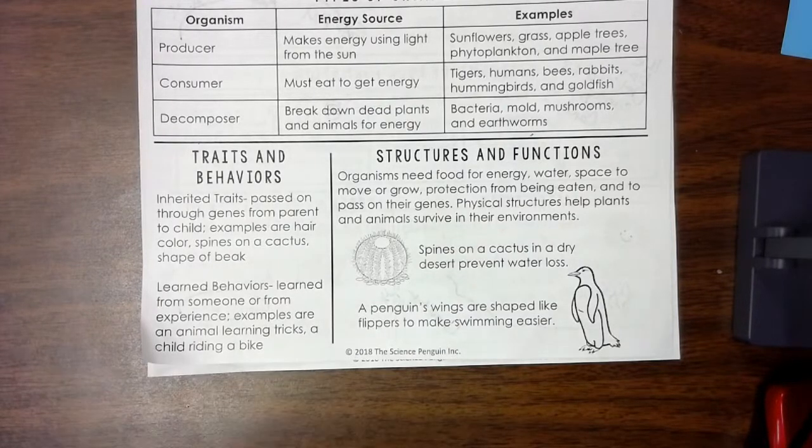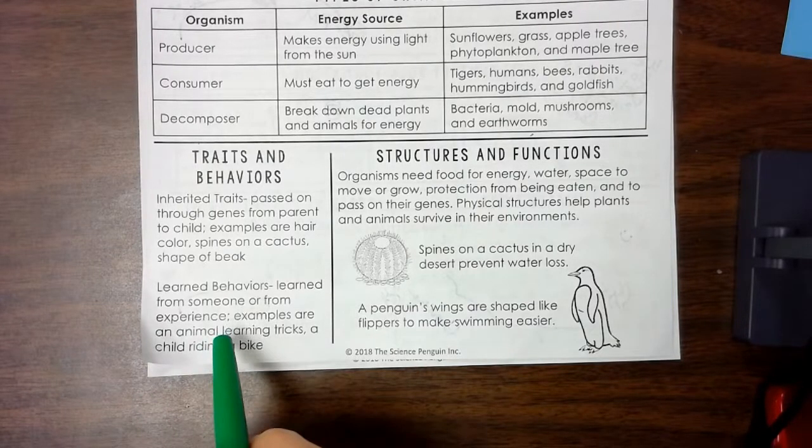All right, so also traits. What if as you come out of mama, you cry right away? You take your first breath of air, you cry. Do you think that's a trait or a behavior? Did you have to learn to do that? No, it's a trait. You didn't have to learn to cry. Everybody comes out crying. Everybody's like, no, I don't want to come out. It's all cold out here.